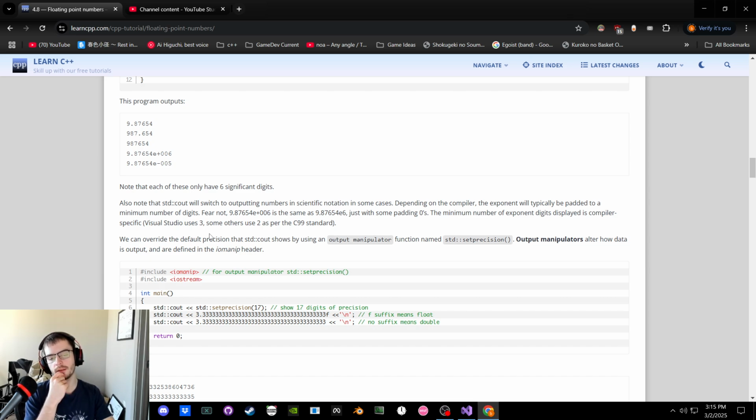An output manipulator function. Hmm. So we're using a function to change whatever standard output is.